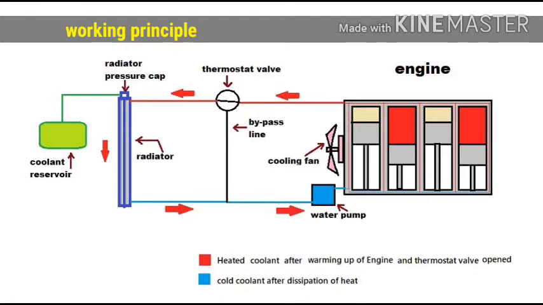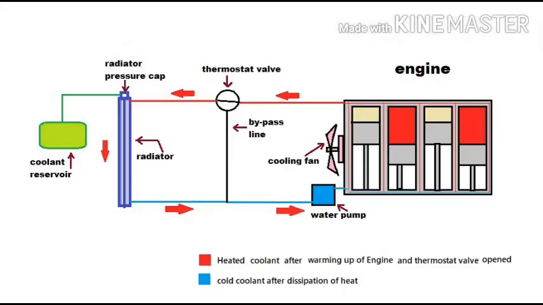Notice, the color of the coolant hose pipe coming out of the engine is now red, denoting the engine is warmed up and the thermostat valve is now opened. The bypass line is closed now. This heated coolant enters the radiator and dissipates heat by the convection method. When it is cooled, it is again pumped inside the engine by the water pump to continue this process. Now, a coolant reservoir is also provided to store coolant when the pressure inside the cooling system is very high.